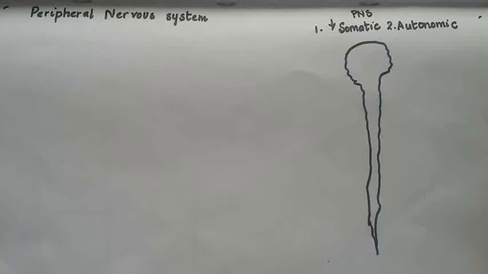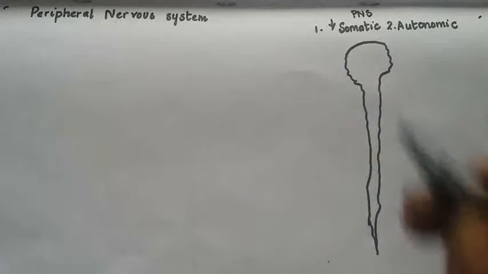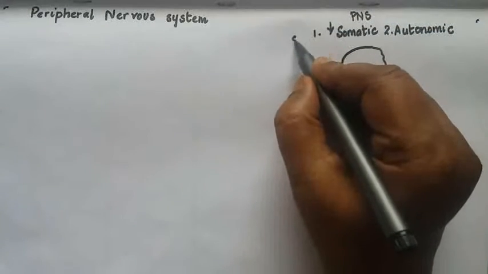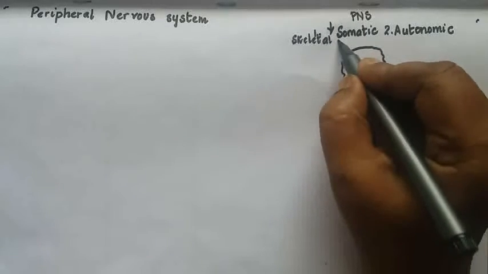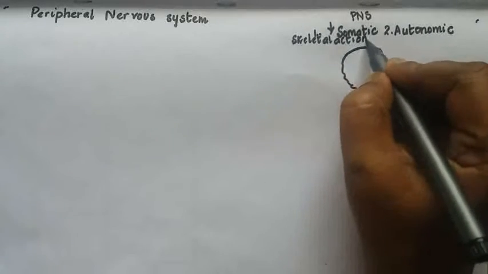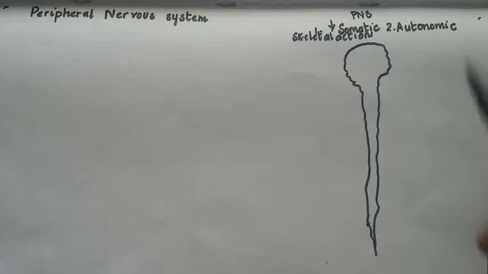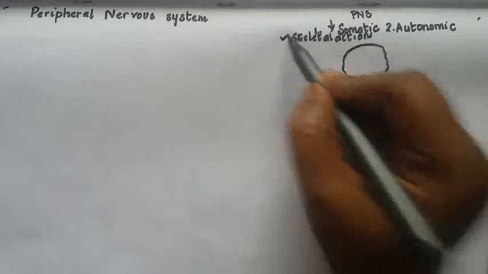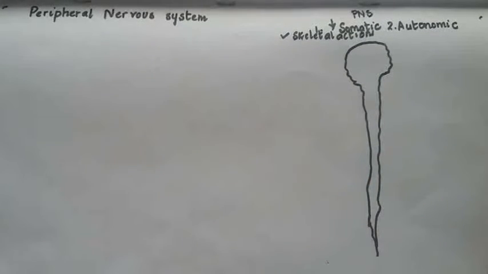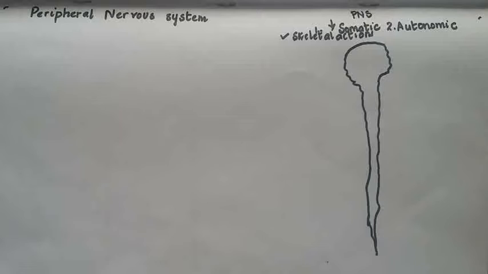And what is the function of the somatic nervous system? The somatic nervous system helps in controlling our skeletal muscles all over, or I can say our voluntary actions of the body. So these nerves which are emerging from the brain or the spinal cord convey the impulses to the voluntary muscles or the skeletal muscles. Now, the somatic nervous system can be divided into two parts, or you can say that the nerves of the somatic nervous system are of two categories.